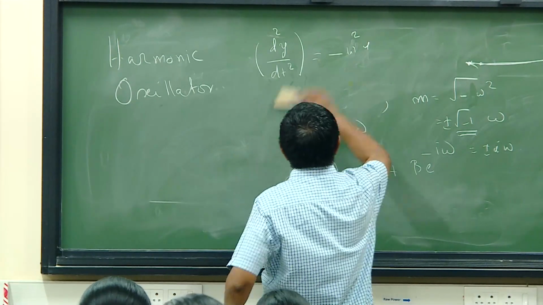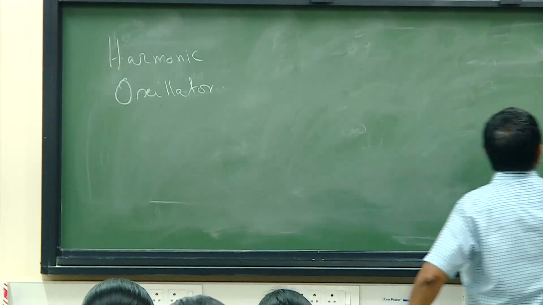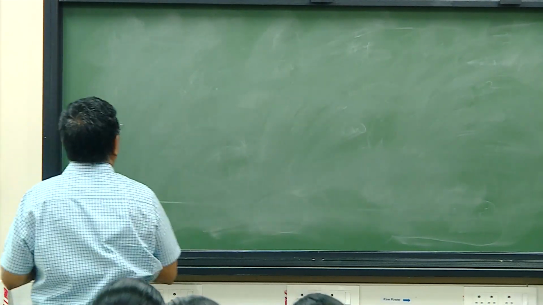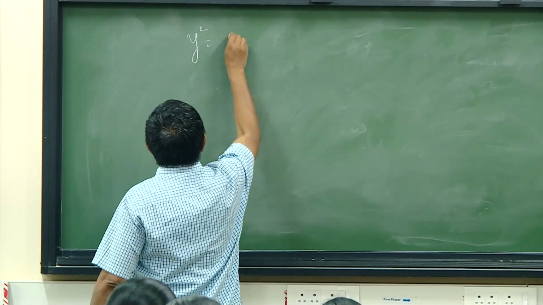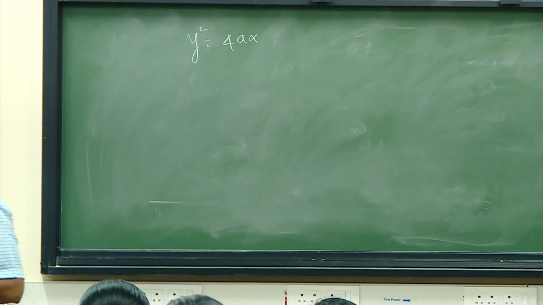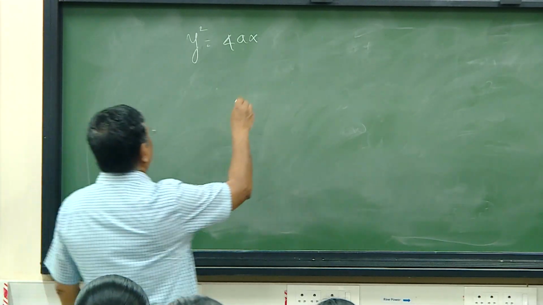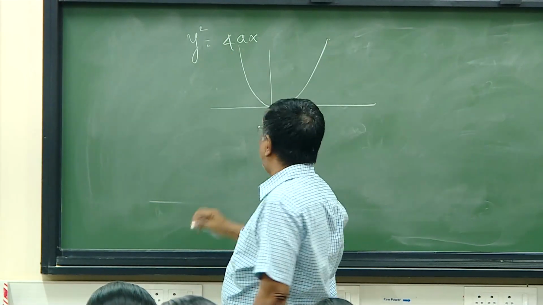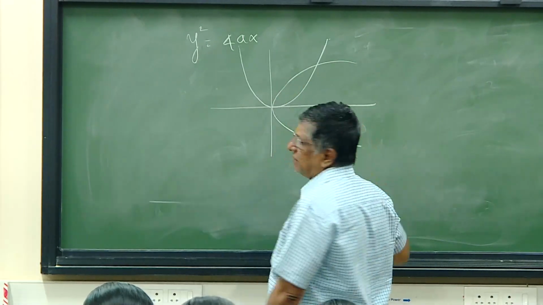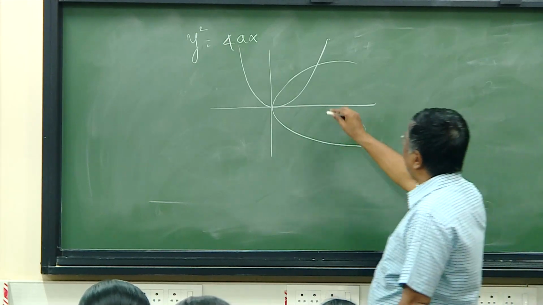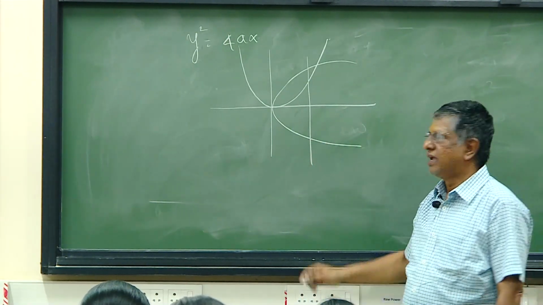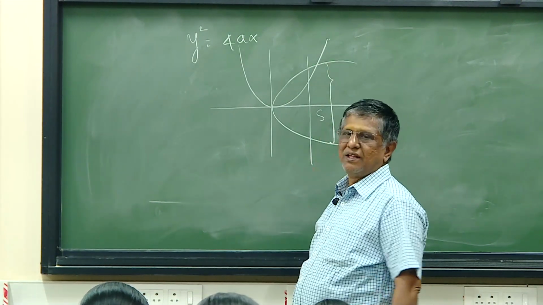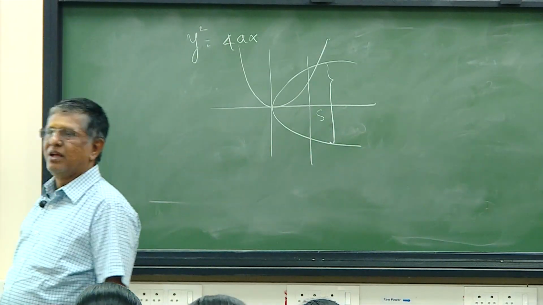We can do this slightly more, right? What is this? y² equal to 4ax. What is this? Parabola. How does it look? Alright, it is like this, or it is like this. Like this. And you define something called, what is this? It passes through the focus. What is this? Latus rectum. And what is this distance? 4a or 2a? 4. Anyhow, you check it up.